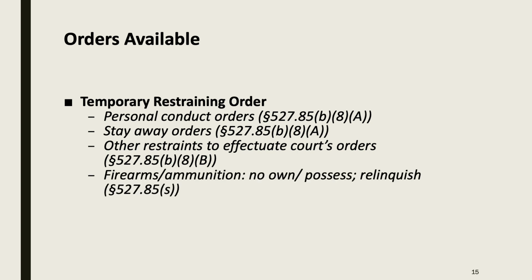As is always the case, the issuance of a school violence order, even a temporary restraining order, requires the restrained party to sell firearms to a licensed gun dealer, store them with a licensed gun dealer, or turn them in to law enforcement, and they're not allowed to own or possess any firearms or ammunition during the period of time that this order is in effect. The permanent order, what we've been calling the order after hearing, what we're now calling an injunction, can include everything that was ordered in the temporary restraining orders.